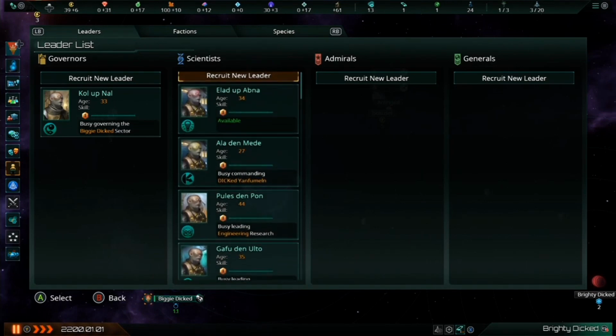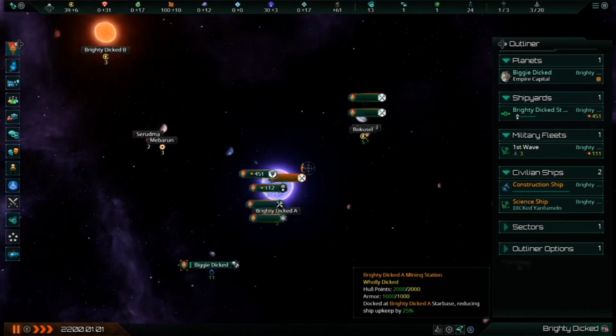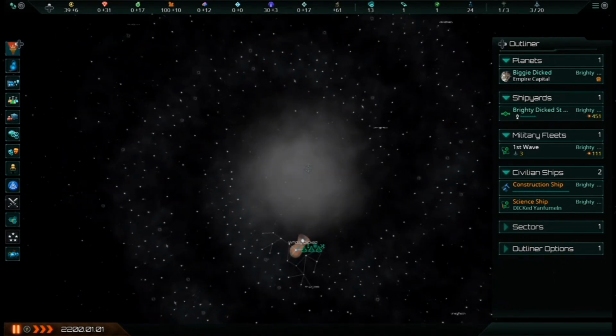And we could probably stick him in one of our main branches of research, but let's keep him in a science ship so that maybe he can get some additional perks. We'll see how that goes. Now let's take a look at the galaxy view. We're in the very southern portions of the galaxy on the inner spiral arm.